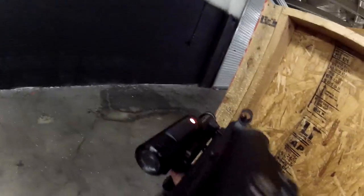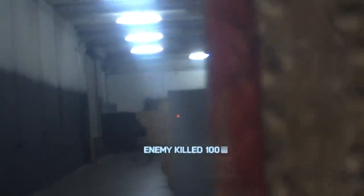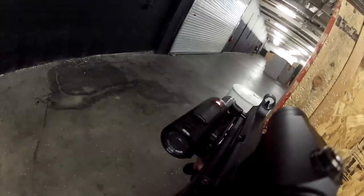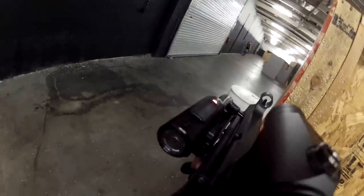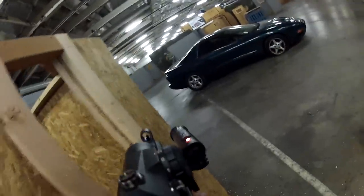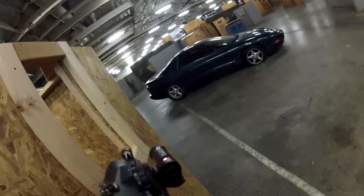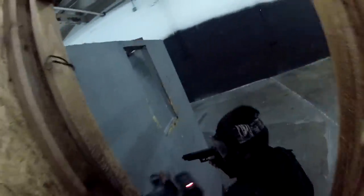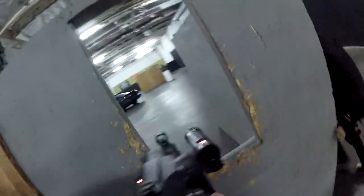In this next sequence, I'm playing further back in the field and Jet is playing up close. We're staying in constant communication, and I'm actually able to communicate with Jet and let him know how to take out a target that's a potential threat to him. He's right here behind the gray, Jet — behind the gray. I'm alternating corners. Jet, to your left, to your left, right on the other side. Jet was able to successfully navigate that corner and take out that guy in close quarters, who was giving me trouble at range.